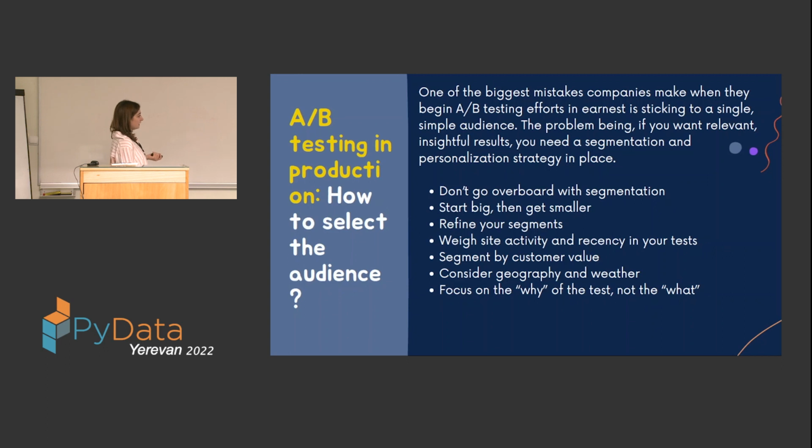And focus on the why of the test, not the what. Many times I've seen in companies, they say, just do all the experimentation, all the time. I think this isn't always a good approach, because you're already slicing your users, and ideally your segments shouldn't overlap. If you have many experiments, each experiment, depending on your traffic, should have enough time, for example, it should run 2 weeks, and you should always be cautious about how many experiments you are running. And as I said, you should know the target of what you are running your experimentation for.